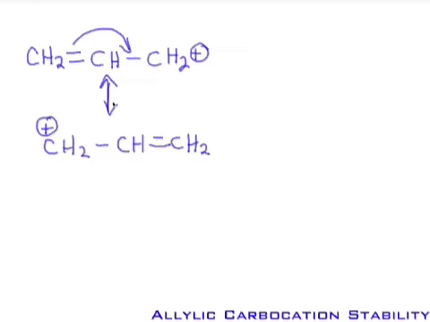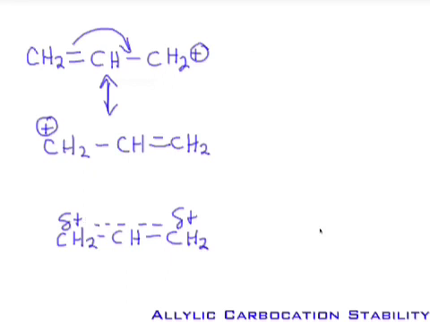Now, neither resonance structure exists. What exists is the resonance hybrid, which we can't draw with Lewis structures, but we can sketch what that would be like. And that would put a delocalized pi system where there's a delta plus at each end. This is a more stable situation because of resonance than even a tertiary carbocation. So how can these prevent shifting?